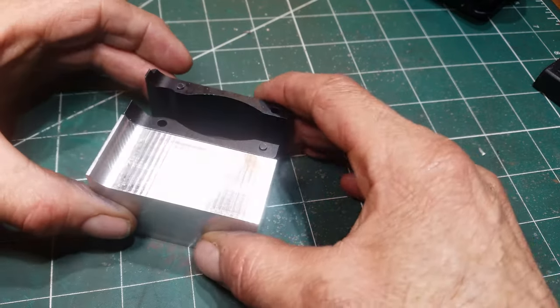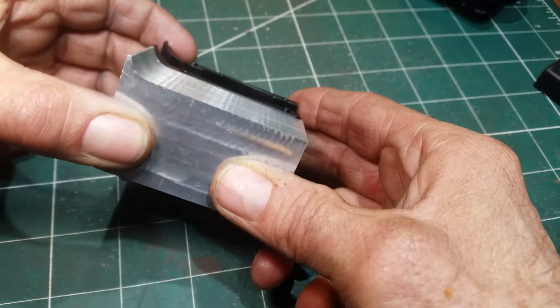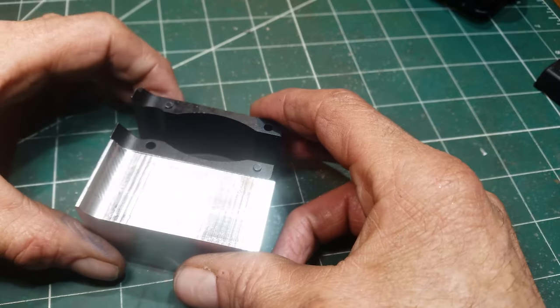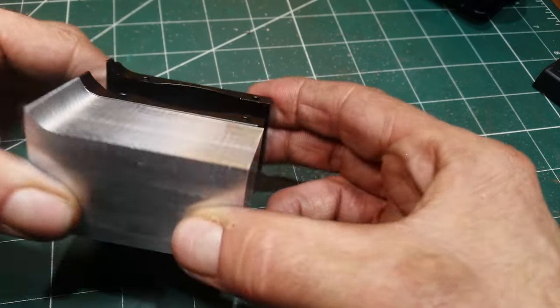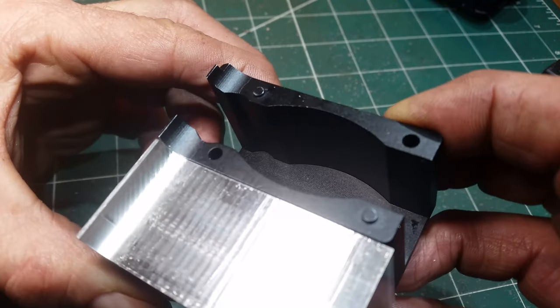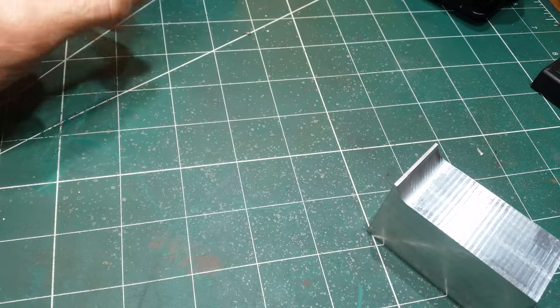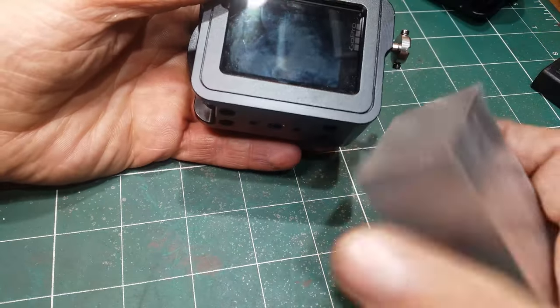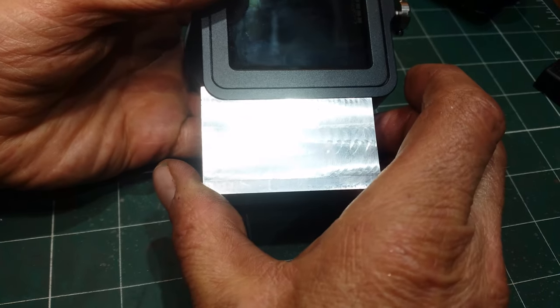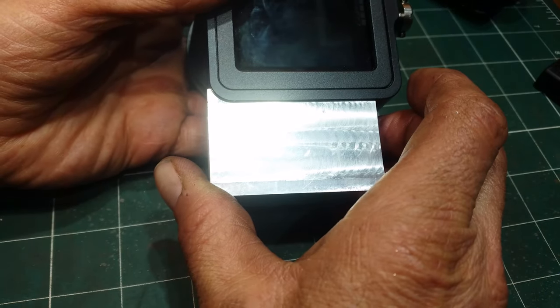I lucked out that the radius of my 13 millimeter milling bit happened to be pretty much bang on the radius of the original. And of course the real test is, how does it match up to the camera? And the answer is really nicely. So I'm very happy with that.